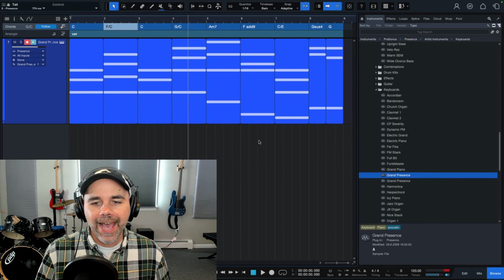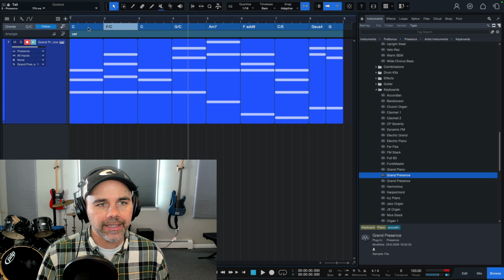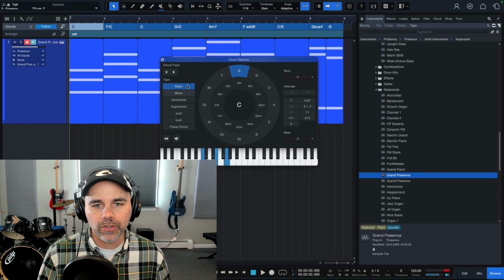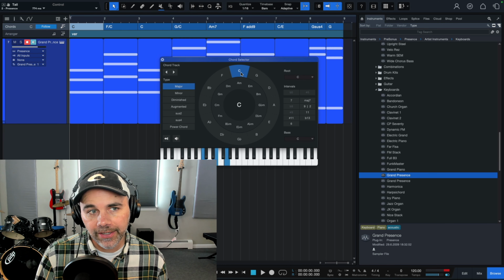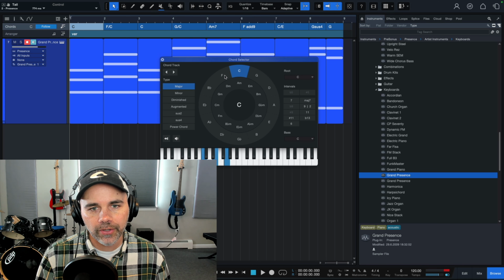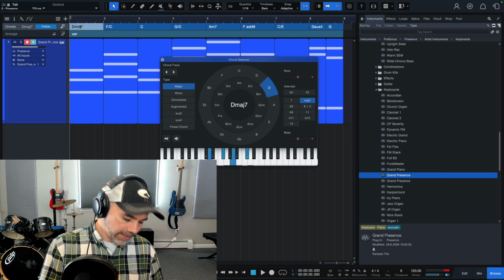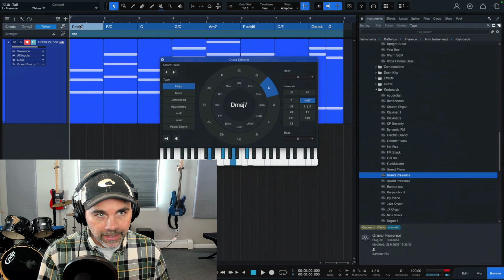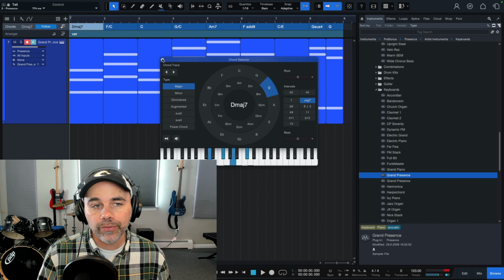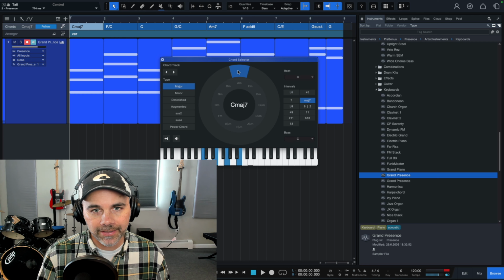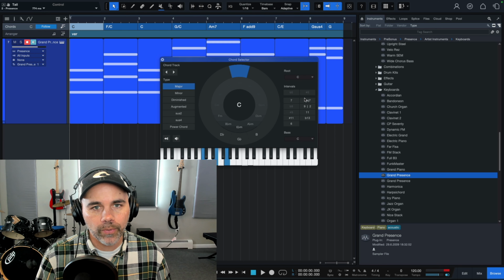So the way to add chords in the chord track is you just double click a block, okay, and then it opens up this chord selector, and then you'll see that whatever is selected here is going to reflect in the chord track. So right now it's a C chord, but if I click G, you'll see that it changes to G. Okay. If I click D major 7, it'll change it to D major 7 up top here in the chord track. So you can see that. So that's the first step, is you want to go through and just select your chords. Okay, I'm going to go back to C because that's what it was by default.